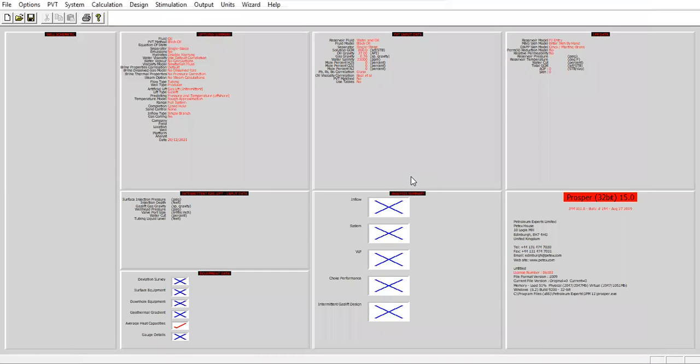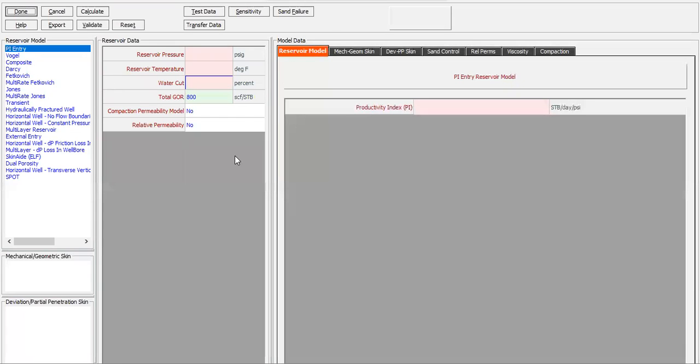All right. So from here, we will go to the IPR model section. Okay. PI entry, I will use this one, PI entry. And then for the reservoir pressure, it is 2000. Reservoir temperature 210. Water cut 80%.